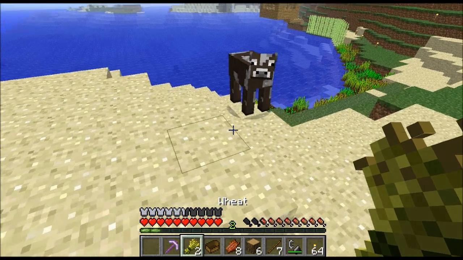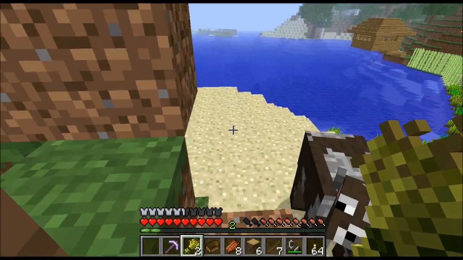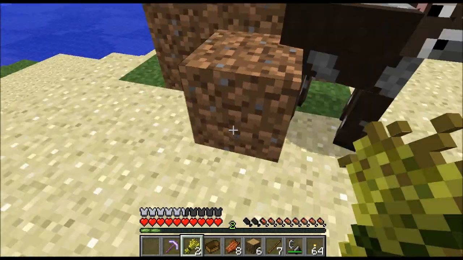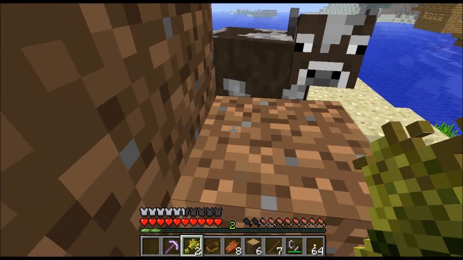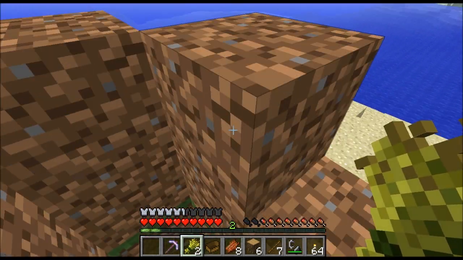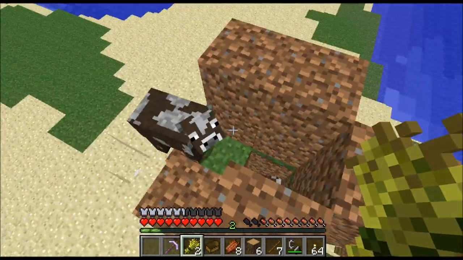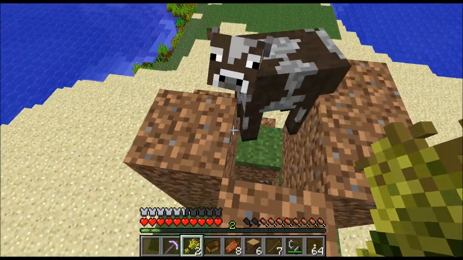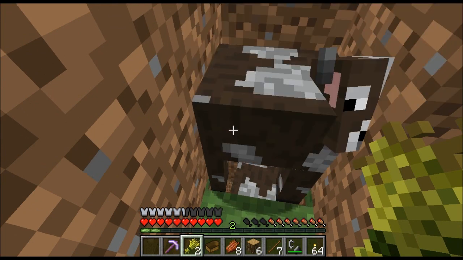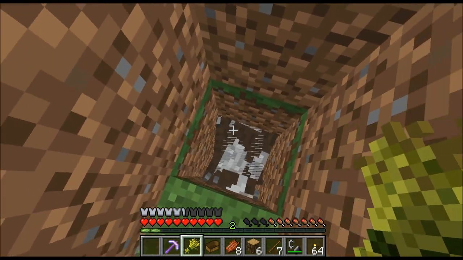Let's get our cow back and see if we can get him up on here. Let's get him right here. Come on, hop up on the block. Come on. There you go. Don't want to fall in. Come on. There we go. Come on. Okay, okay. In you go. In you go. Okay. And boom. Let me see if I can get the other one.